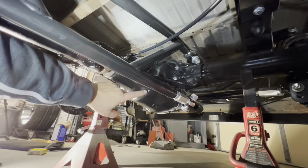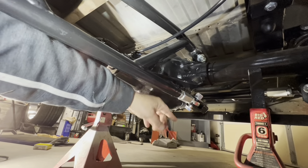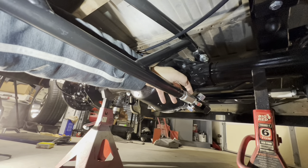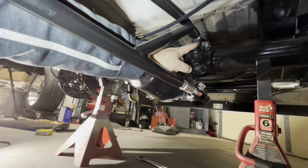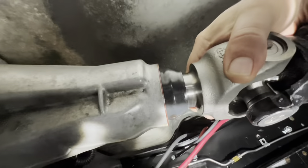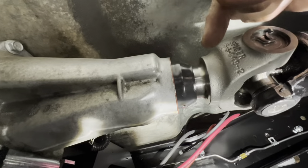So what I did here was check the angle on the transmission and we went equal and opposite to the rear differential. The QA1 setup allows us to adjust pinion angle right here. I just checked the angle of the transmission, made this equal and opposite with this adjustment, and I just gotta tighten this stuff up and I think we'll be okay. You can see what I got here as far as play on the slip yoke — it's not a whole lot but I think it'll be okay. I guess we'll find out.